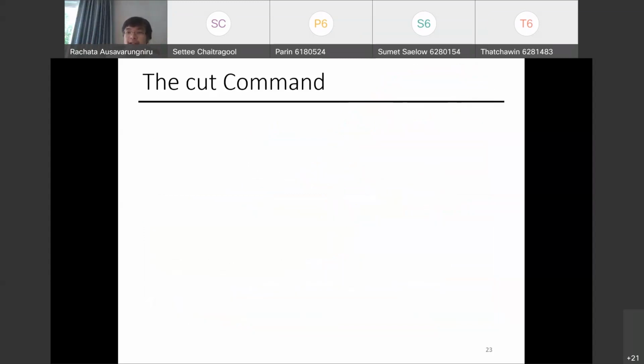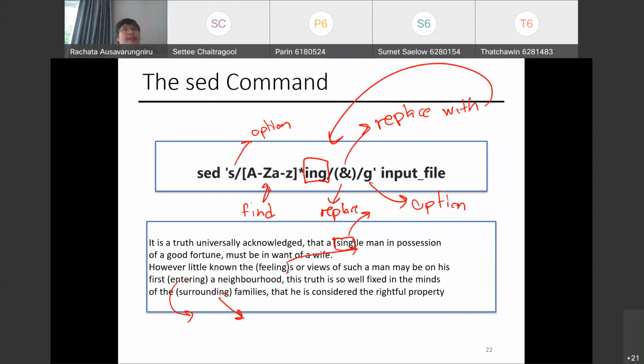Oh, option E. Actually, let me double check just to be safe here. Ah, E basically says these are regular expressions.